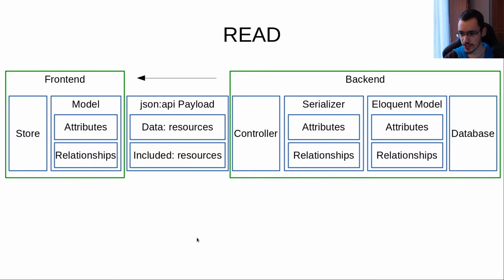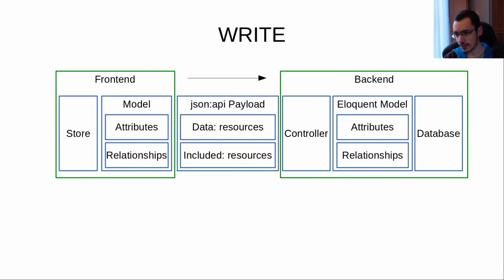And just to finish the theory, I have made a different graphic just for the write. So basically it's the same. When we want to send data from the front end to the backend, again, we will try to use the JSON API syntax. We don't have to, of course. In Flarum, you can create a controller that will read any kind of data. But here in this extension, you will see we will need to do it because we integrate with other parts of Flarum, which already use JSON API.